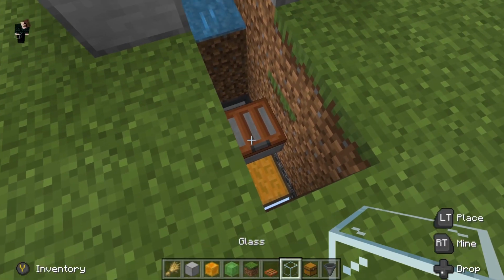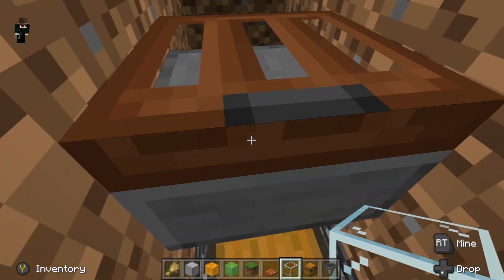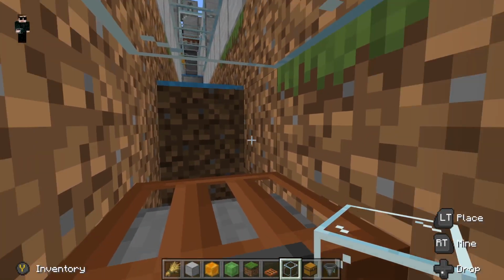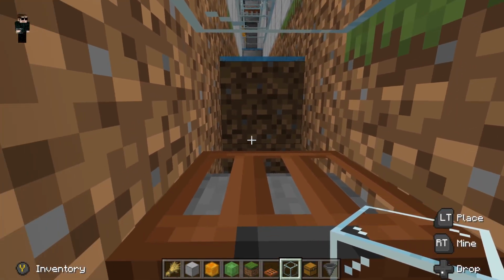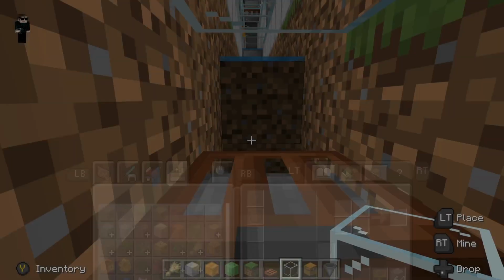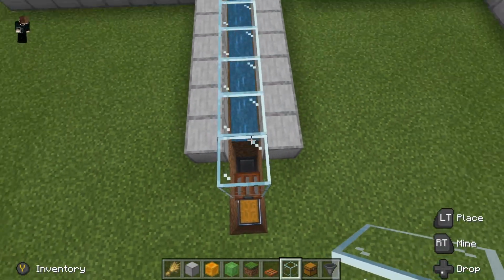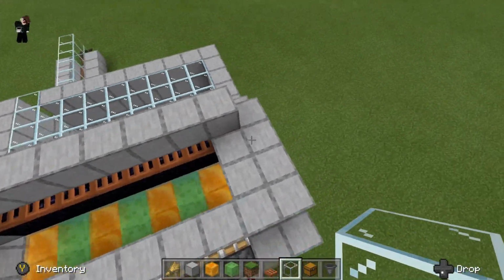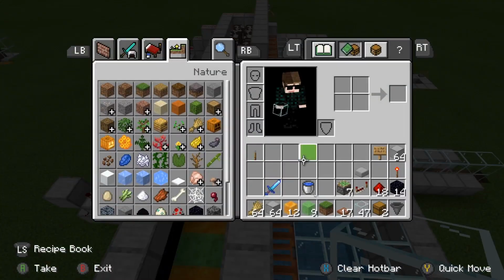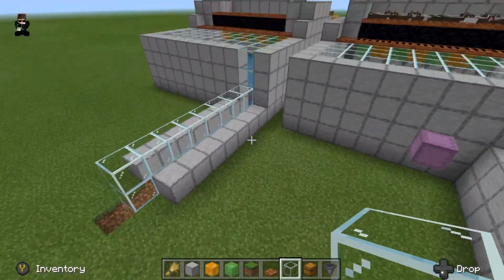I'm just going to crouch, place the glass on top of that, and then come all the way up with it like that. And now your kill chamber is done. If you don't want to do the automatic cooking part and you just want to use your sword, then you're done. Now this whole farm is done. All you need to do now is drop in your cows and start breeding. So I'm going to show you how to do that first before we put in the cooking mechanism.